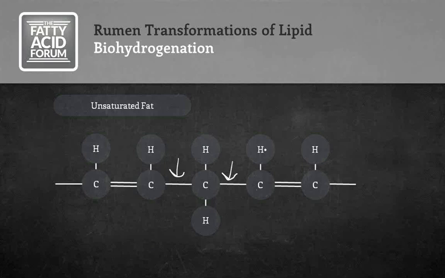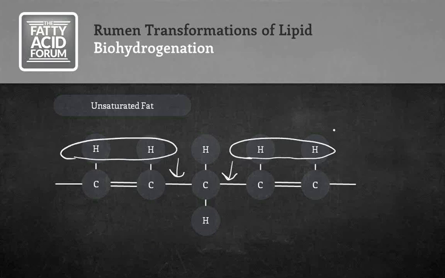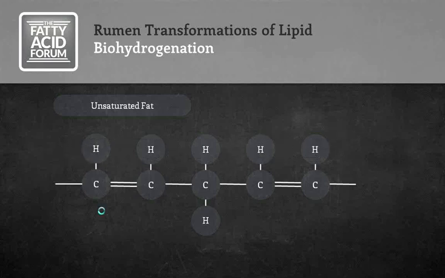The other feature of plant fatty acids is notice that the hydrogens are drawn on the same side of the carbon chain, and that's to depict the cis isomer, cis configuration. So plants, for the most part, only make cis and never put the double bonds any closer than this. There are exceptions to that in the plant world, but you don't find it very often in a TMR of a dairy cow.